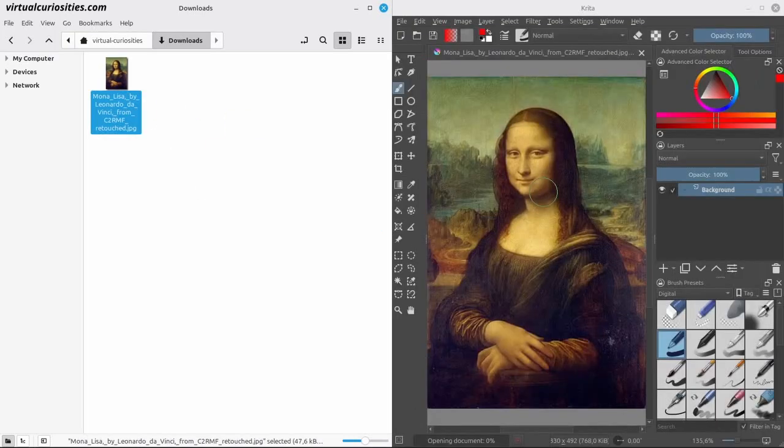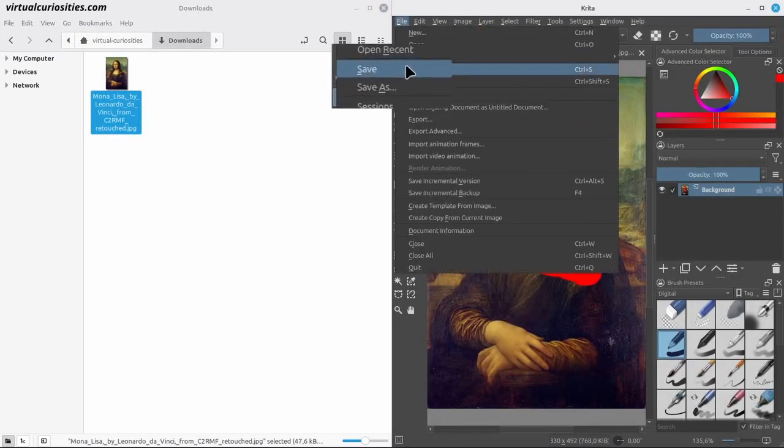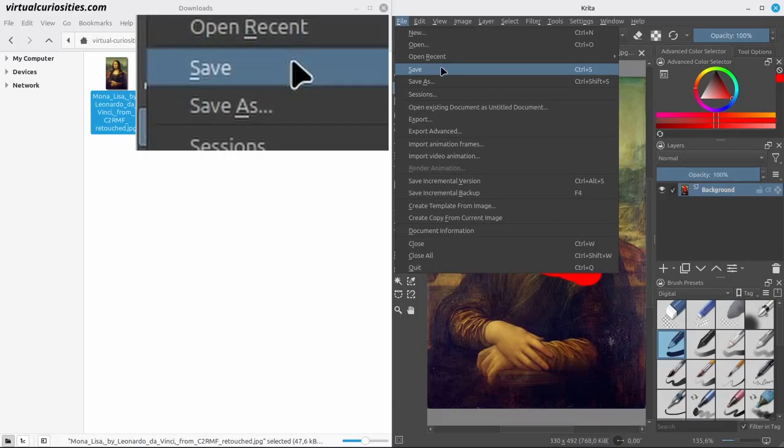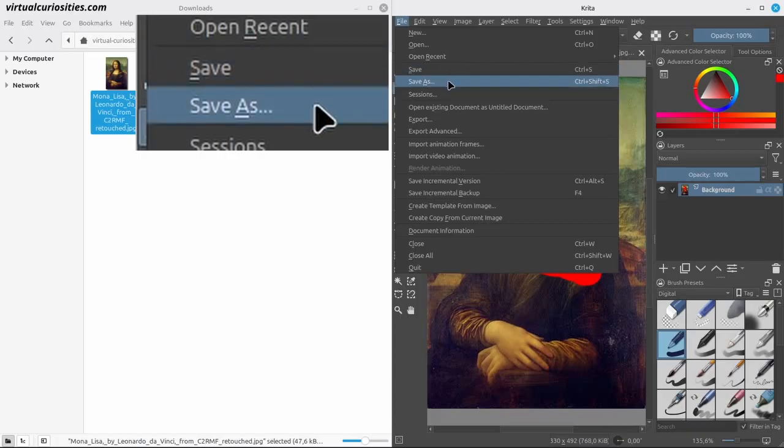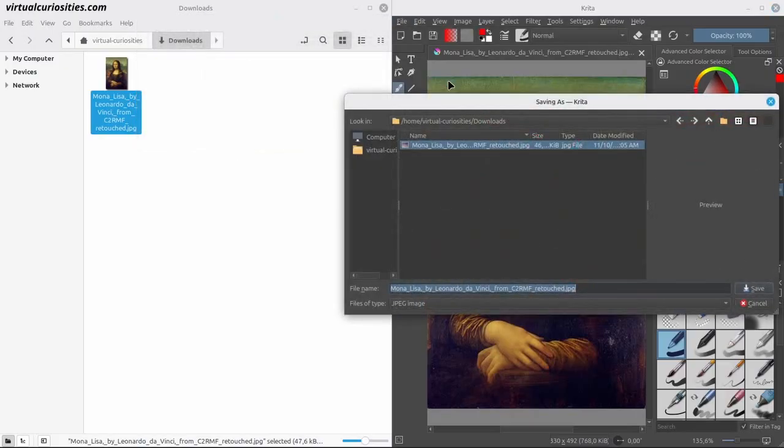Open the image file as normal, make some edits, and then when we go to save, instead of clicking on just Save, we click on Save As, which lets us choose where to save the file and which format to use to save the file. The Save File dialog is going to open, and you can see here that it has the JPG file extension. And the File Type button reads JPEG image as well.